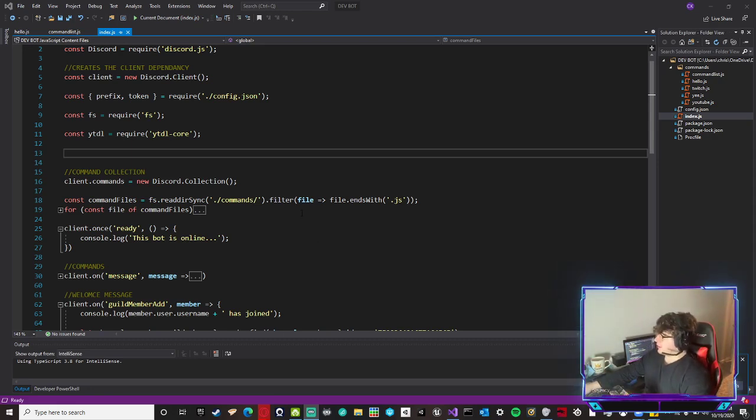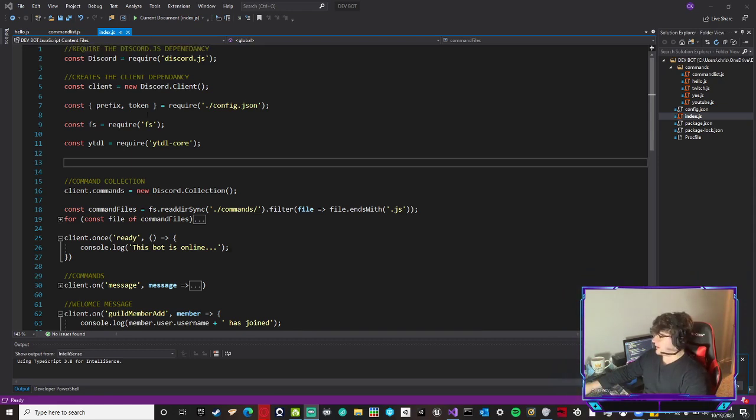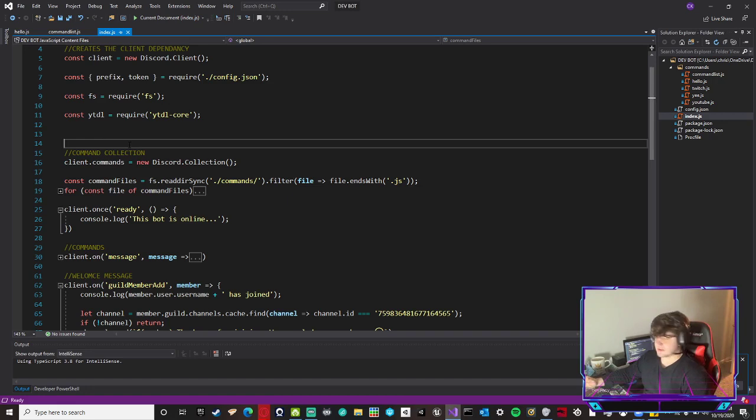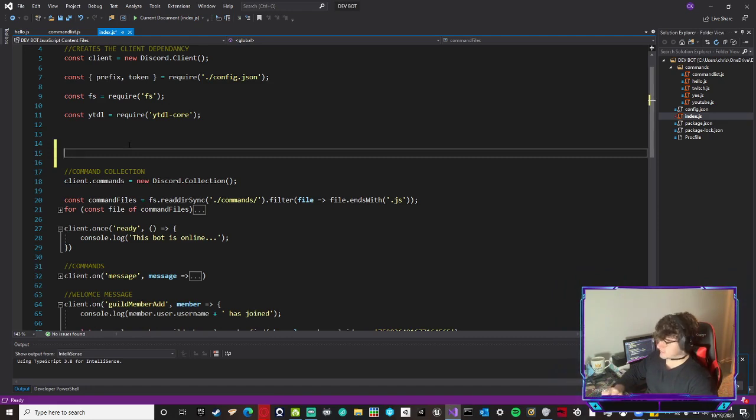So we don't need to add anything in our requirements, but the one thing we do need to add, I'm going to put this at the top, just because this is something we want to start executing towards the very beginning of the bot's functionality. So what we're going to do is create a way for the users to come in, and what we want to first do is get our role permissions.